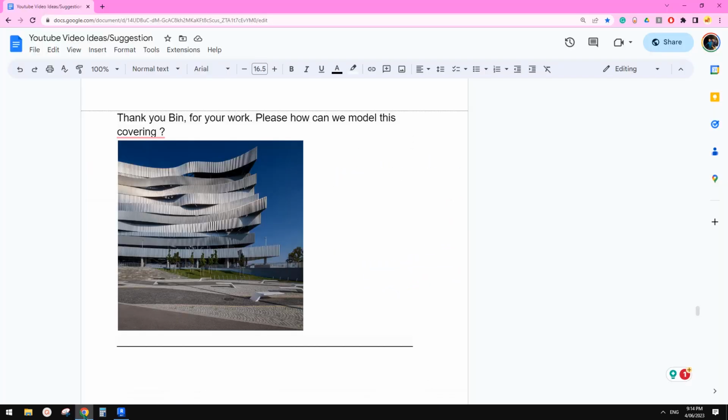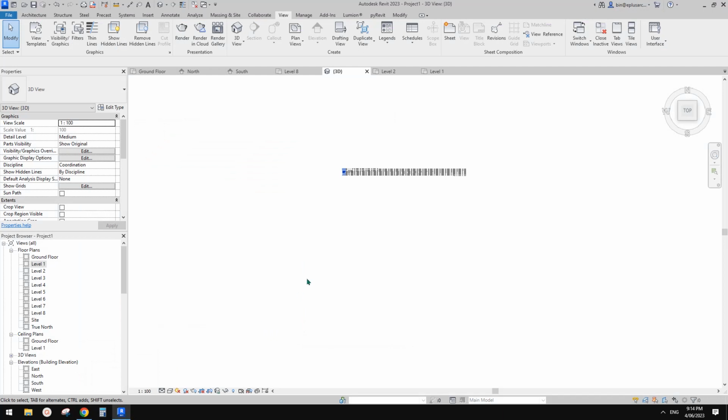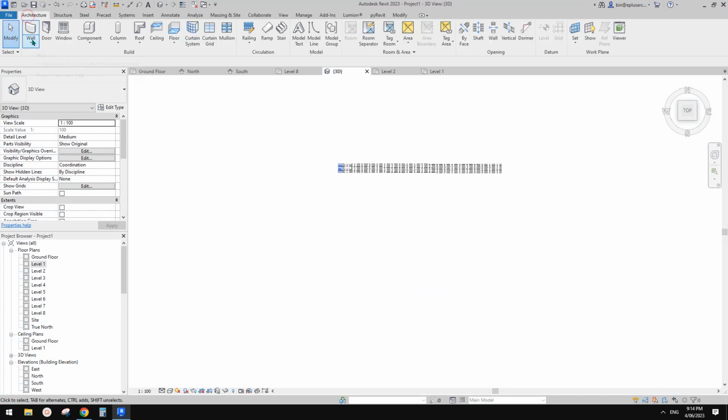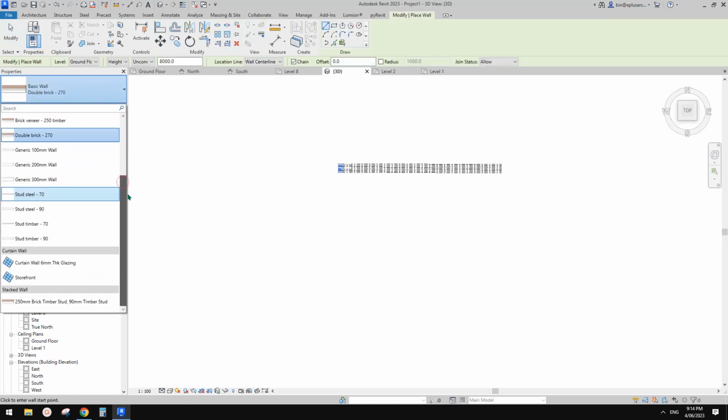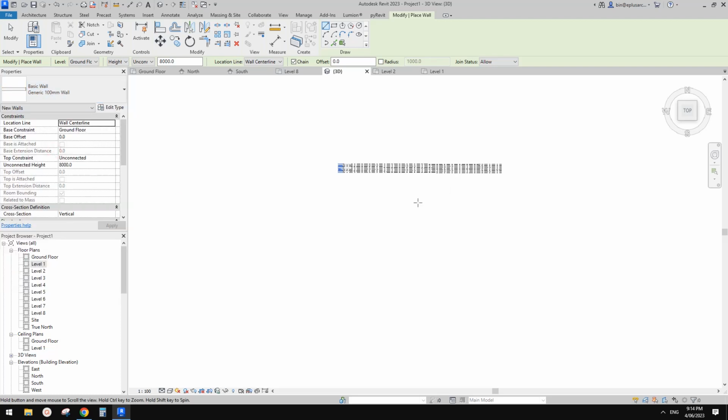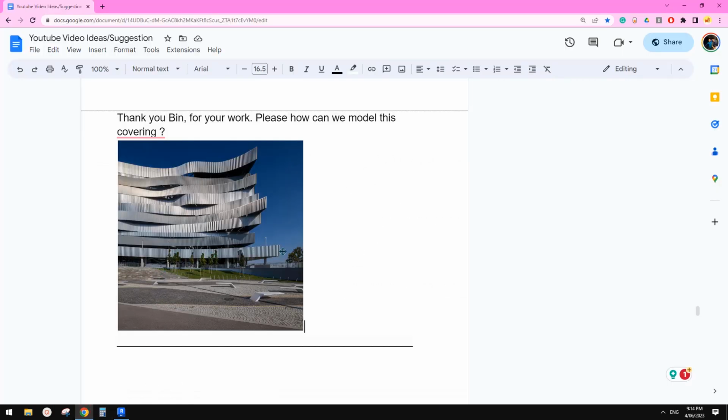So the first method is, I'll just use wall. Wall, architecture. There are some basic types. I'm going to use maybe just generic 100 wall, and the first one is very simple. We can just create walls individually, like this wall there, another wall there.